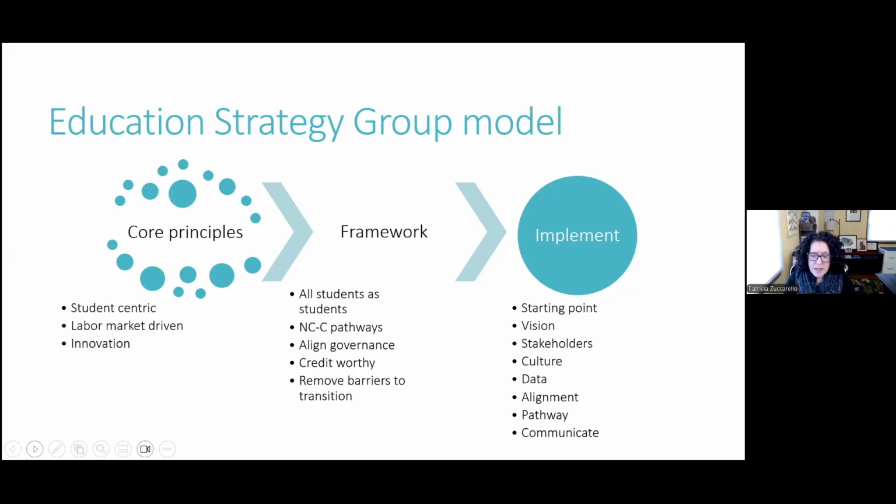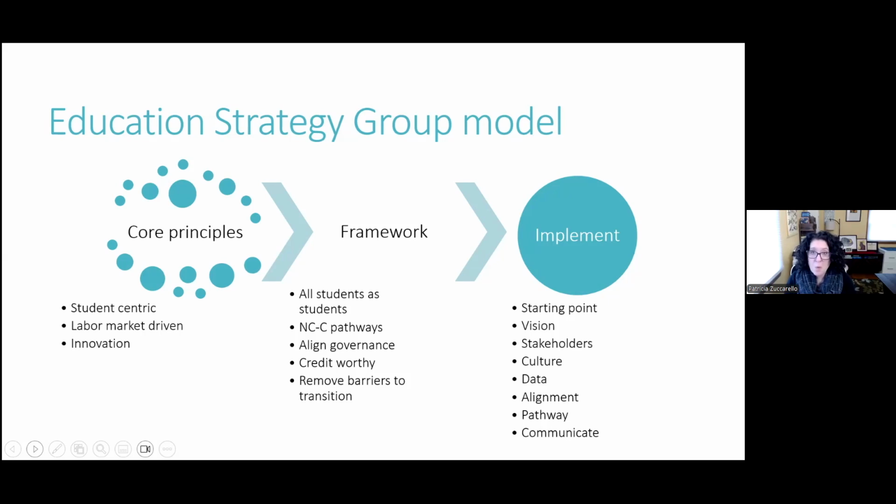So it was this piece around seeing all students as students. I think sometimes when we talk about this bifurcation between credit and non-credit, one of the issues that usually comes up is that students on the credit side have a more robust wraparound experience than students on the non-credit side. So an integral part of this framework is that all students are seen as students and all students can get those services. Also, these institutions built non-credit to credit pathways, so students could get on the pathway in a non-credit program and matriculate over to the credit side.